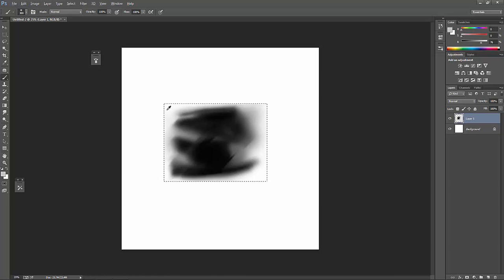I want the gray tone to touch the selection's edges, but not very much. So just a tiny bit. Okay. Make your shape as interesting as possible.